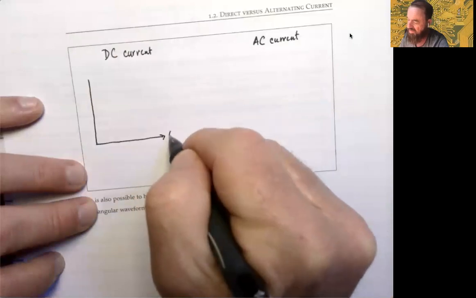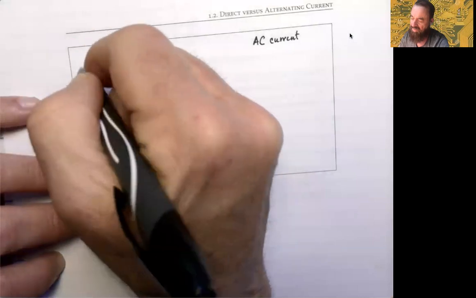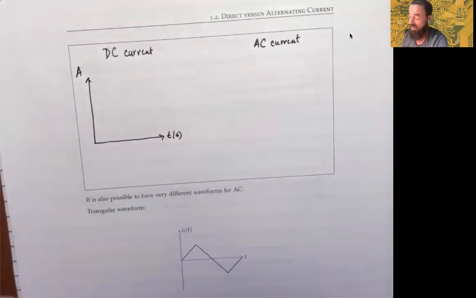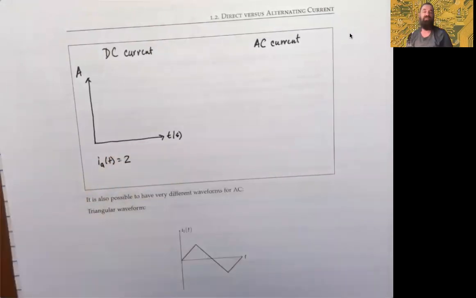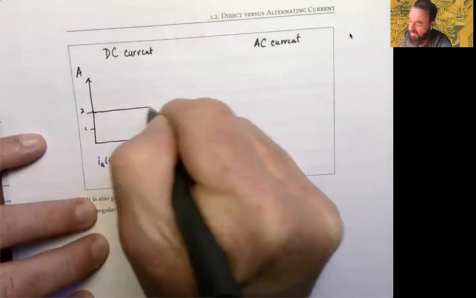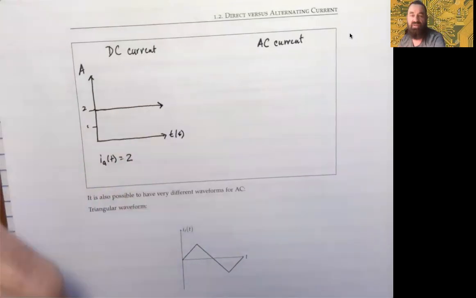So let's let time be seconds, and the vertical axis, or proverbial y-axis here, is amperes. Of course, if the function was a constant, it would not matter what time is. You would have the same current value. So 1 ampere, 2 amperes, nothing changes, so that even at time 0, it's always 2. So that's a constant current there.